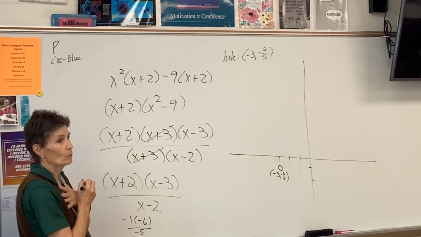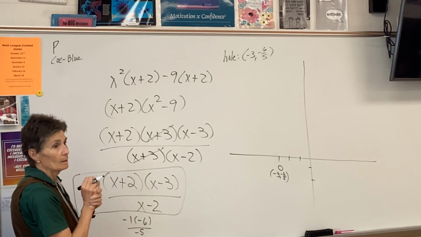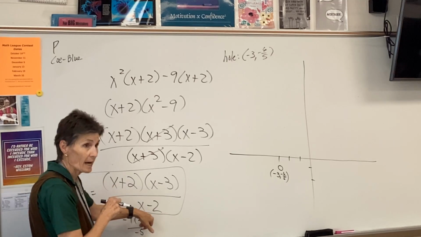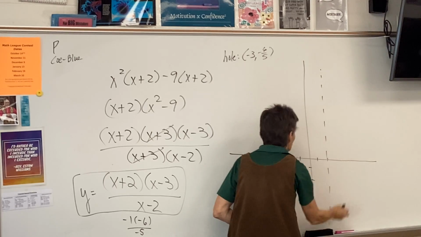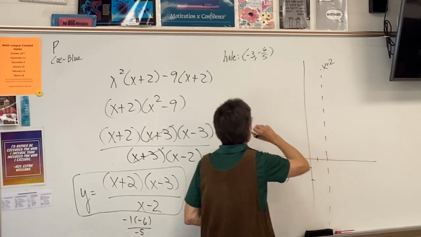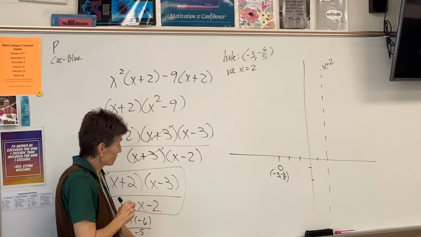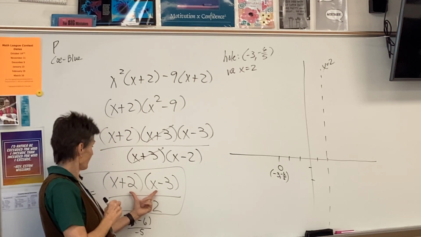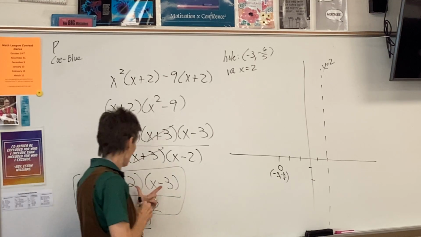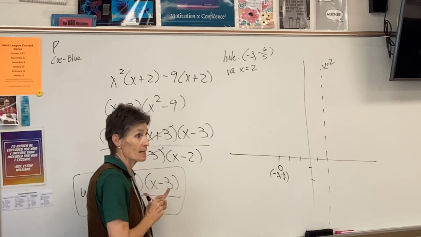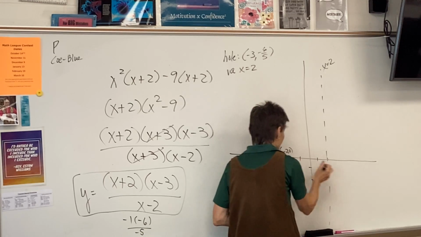Alright, now what else do you notice? Now, this is our problem. What else do we notice about it? We have a vertical asymptote at x equals 2. That's my vertical asymptote. What about -2 and 3? Those look like they'd be special numbers. What are they? Those are zeros, or on the paper I called them x-intercepts, but those are zeros. -2 and 3.